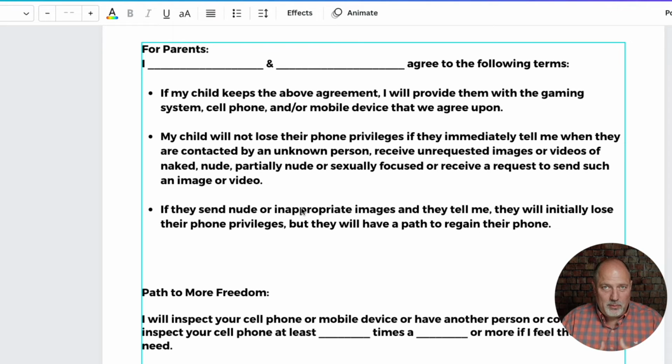And we went over how to do that through the Bark-O-Matic, right? And they can continue on. And if they do screw up, right? If they do send a nude photograph, or they do reply to somebody they shouldn't, they know that they may lose their phone up front, but they're going to have a path to get that back. Keeping that open line of communication is the most important thing in this whole plan, is for them to feel free, feel that it's okay to come and talk to you.